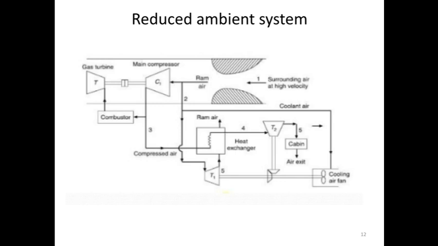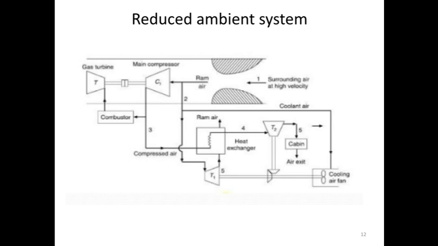But here you see that in the heat exchanger the cooling air is coming from the T1 turbine, which is fed from the rammed air. The rammed air cannot be used directly, because with the high speed of the aircraft the rammed air temperature is too high to use in the heat exchanger directly. So first it needs to go through the turbine, where expansion takes place and the temperature is reduced, then we use it in the heat exchanger for cooling. So that is the main difference here.